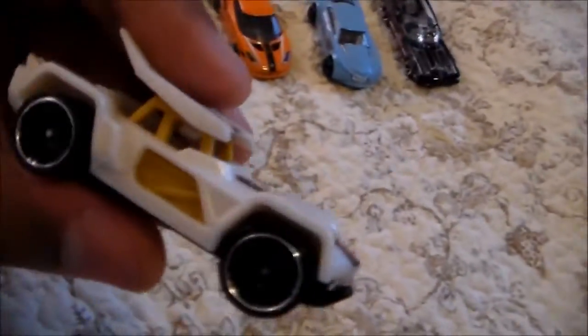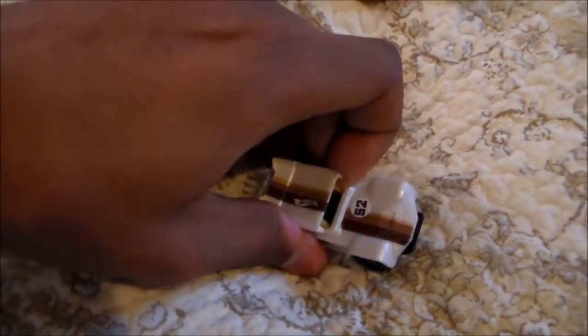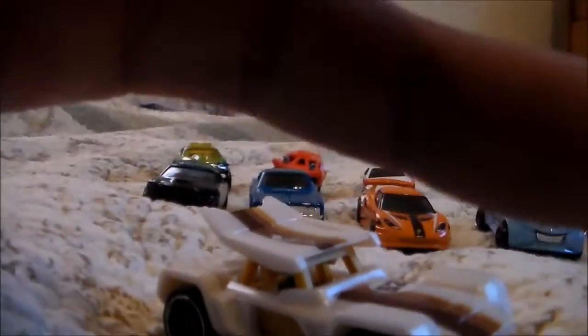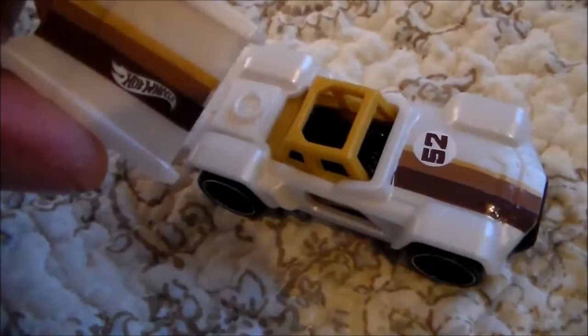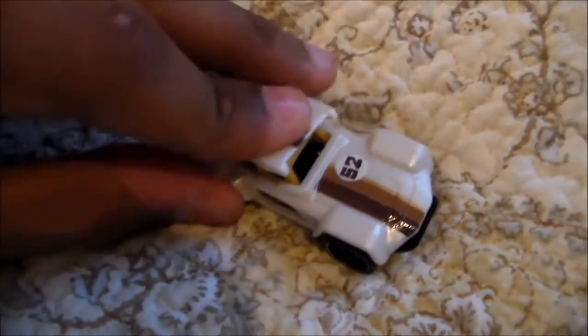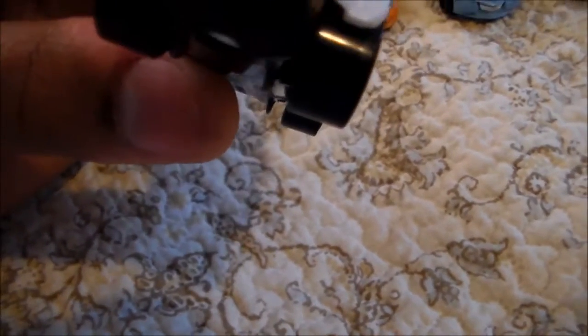This one, number 52, is called the Bull Whip. Very, very nice car. Super awesome. The cool thing about it is the roof — the wing, actually, that's the correct terminology — comes off. So you can actually take the wing off and drive around it like that, or put it back on, whichever you prefer. Like the paint job on it — super cool, super awesome. It's got the big tires on it and the fog lamps right behind the brush guard — or similar, I don't know exactly what that's called.